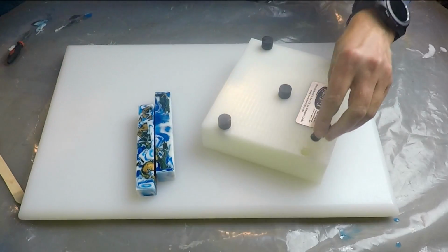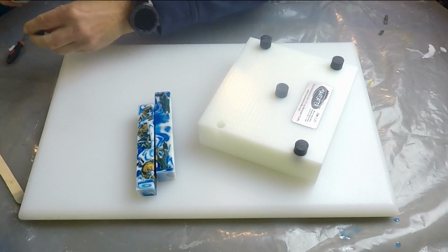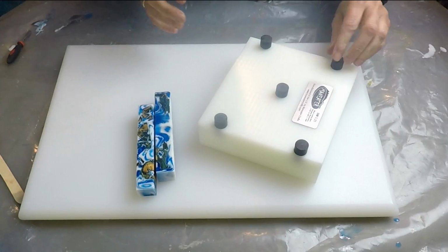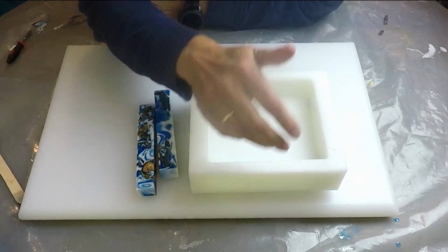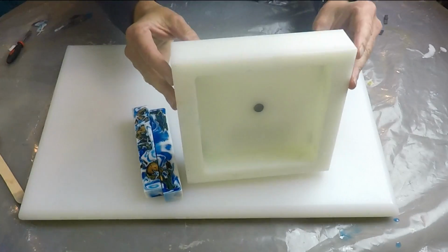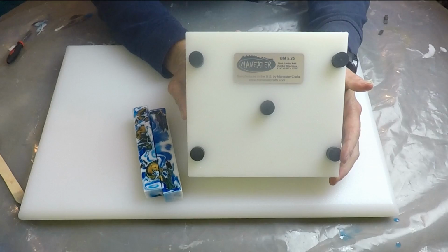So if you're looking for one of these moulds, these are obviously Maneater. They come in from the USA, and they are currently available on House of Resin. Like I say, nice mould. They're going to take quite a bit of bashing, so you're going to get quite a few out of this. So yeah, that's a Maneater mould. Very happy with it. Like I say, first time I've tried one of these.